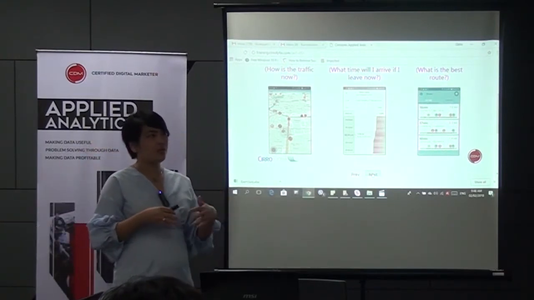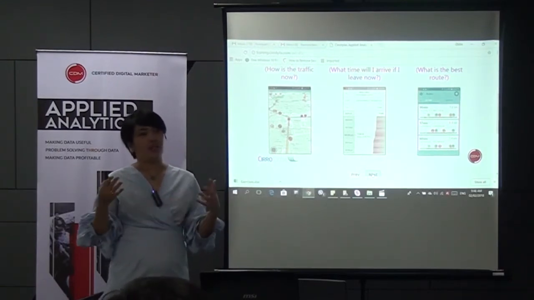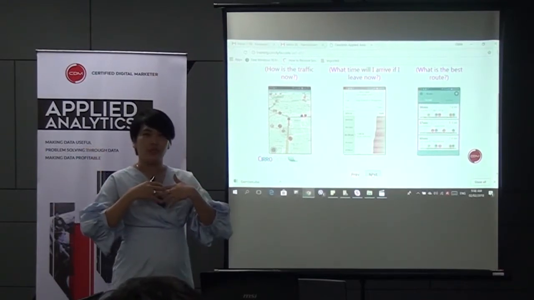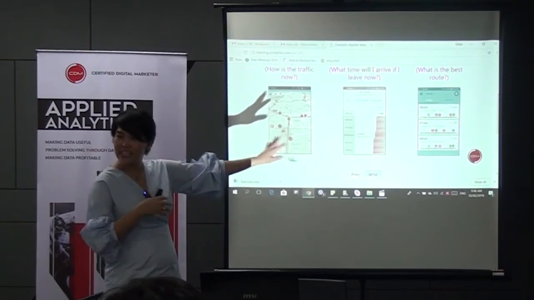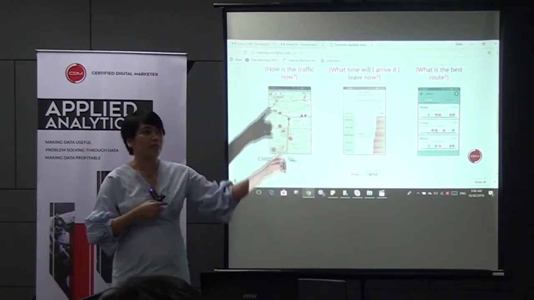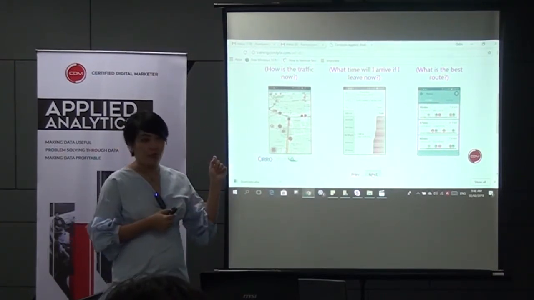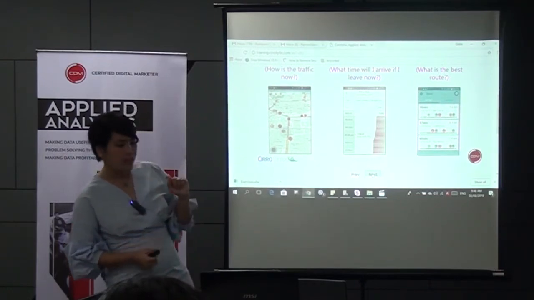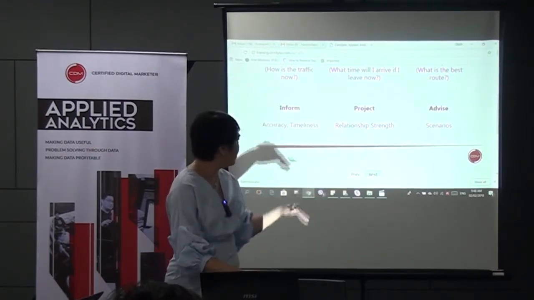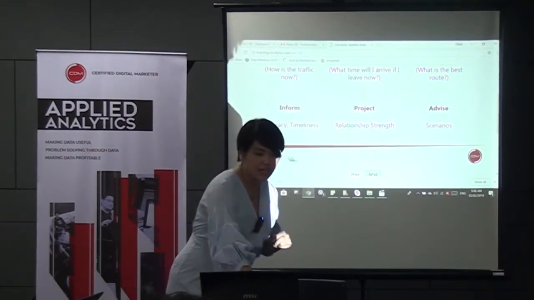And I guess when we think about projects, right, or data products, analytical products, that's how we should think. We should have the rigor, probably, the rigor behind the app, but at the same time consider the end user of your product, right? So again, this is just reiterating what I've said earlier. It can inform, it can project, and it can advise.